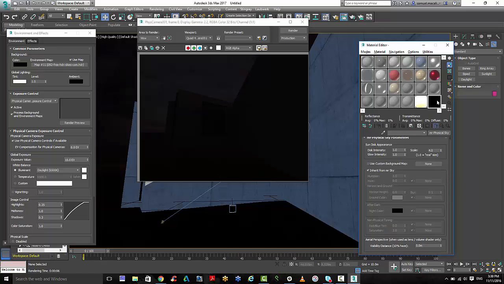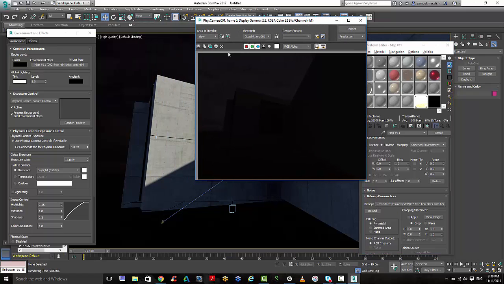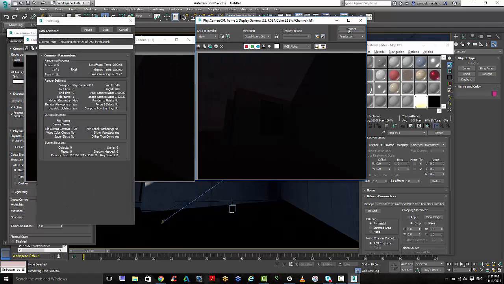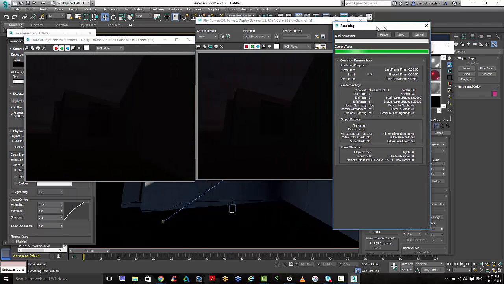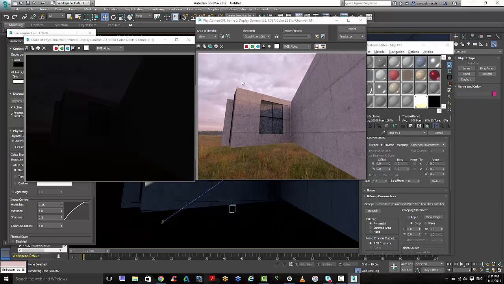You can see the other one next to it, the MR Sky, it's showing as black. This one's now showing as white because I want it to push light around the space. So I'll show you what happens when we do this. Inside of the viewer here we have an option to actually clone the render window, and I'll hit render again, and you'll be able to see the difference. So now we're getting kind of the result that we want to see.